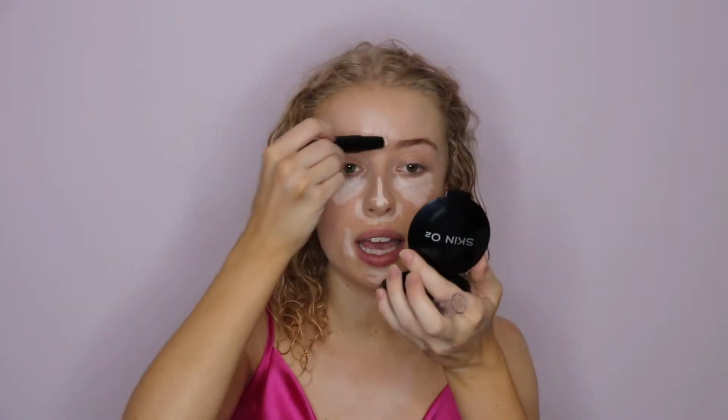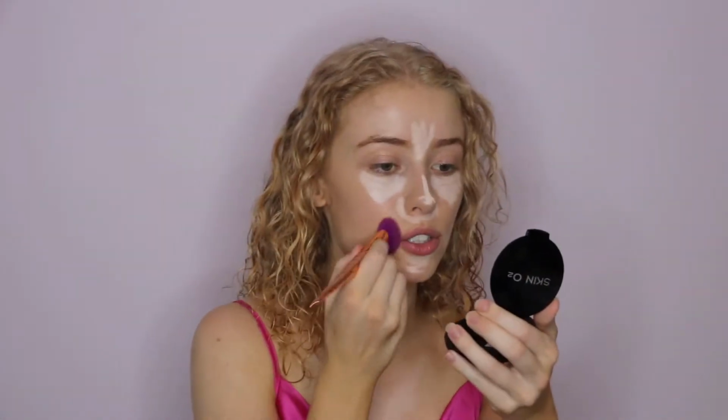I'm going to go straight into concealing, and this is with the 3D Face Stick Contour and Highlight. It just looks like this. It's double-ended, so it has a contour end, and it also has the concealer slash highlighting end. It is very creamy, so it glides on really easily. I'm also just going to blend this out with the same brush.